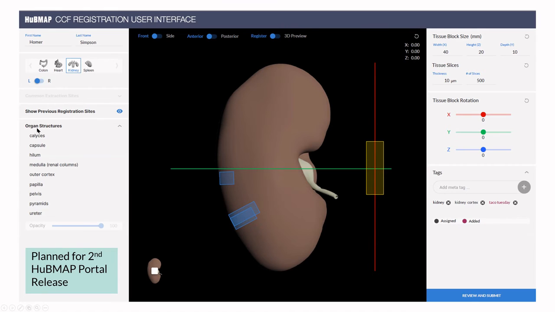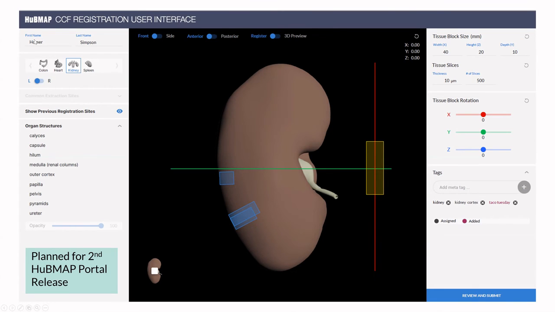You will be able to also turn on and off different organ structures. So if you have certain markers that you are using in the interior of the kidney, you can see them by just taking away the outer shell, if you wish, of the kidney, and then registering your tissue block in there. You also see that certain tags are generated, not necessarily Taco Tuesday, but many others. So this is a mock-up of the final interface. And as you see, we are still trying to have some fun.